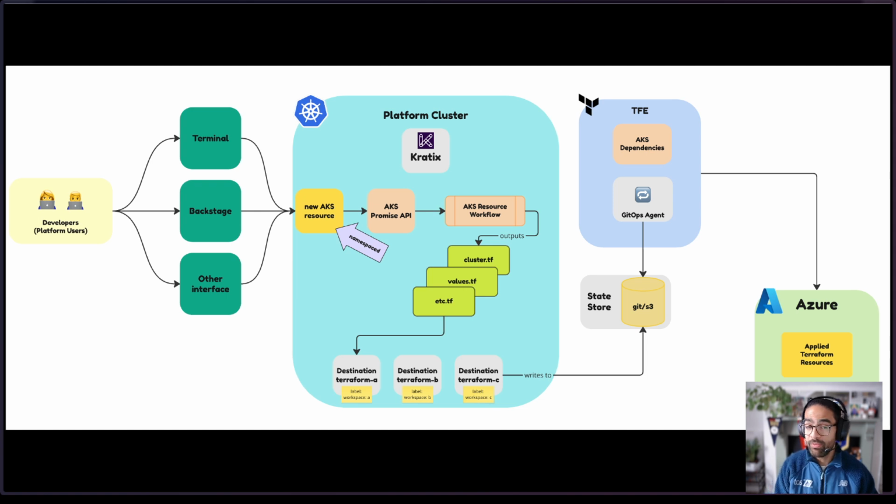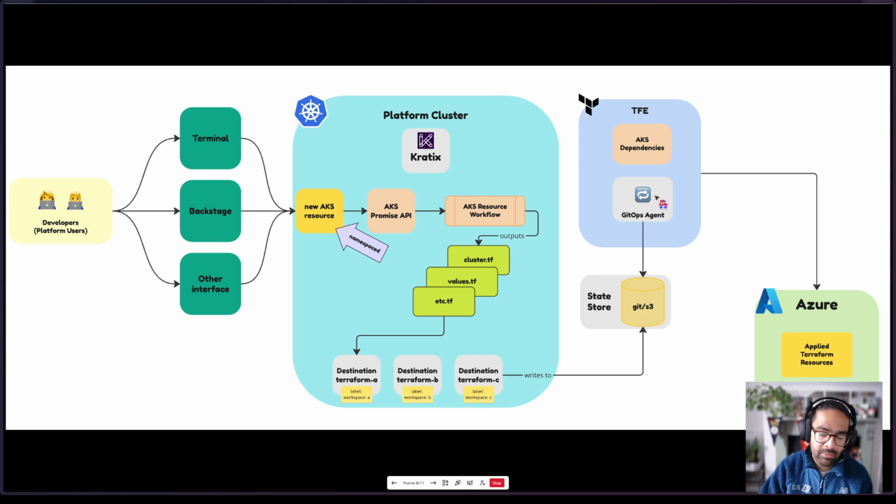We could, within the workflow itself, run the Terraform plan and apply, or we can use Kratix, a declarative approach, and schedule that via the GitOps scheduler to a destination. So you can see that I have 3 different destinations in here. This could go to workspace A, B, or C. What happens in the end is that, let's say that it goes to destination A, this is going to be written to the state store associated with that particular destination. So in this case, these Terraform files will be written to this state store.